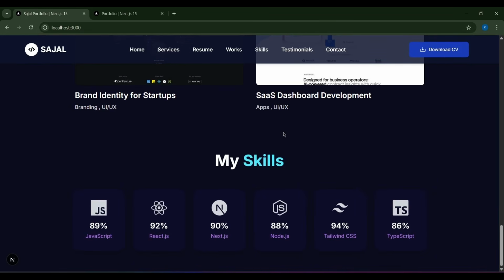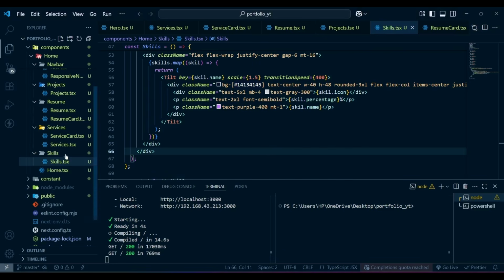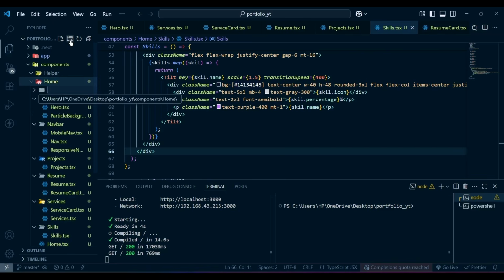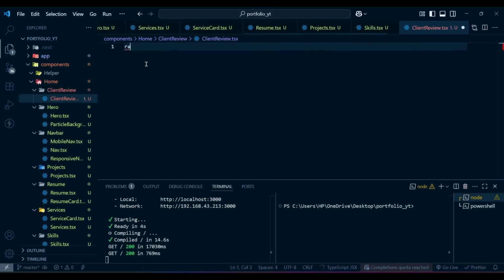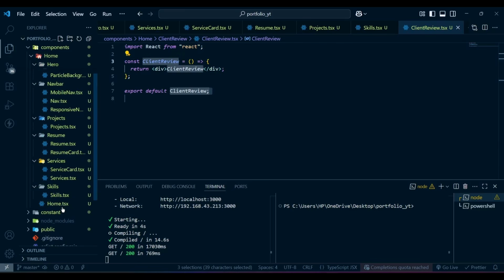Next we are going to build the client review section. If I show you the client review section, here you can see we have section headings and then this slider. Now we are going to build this section. To build it, I'm going to create a new folder inside my home, name it client review, and inside this create a client review.tsx, then use RAFC to create a component boilerplate, and add this in our home.